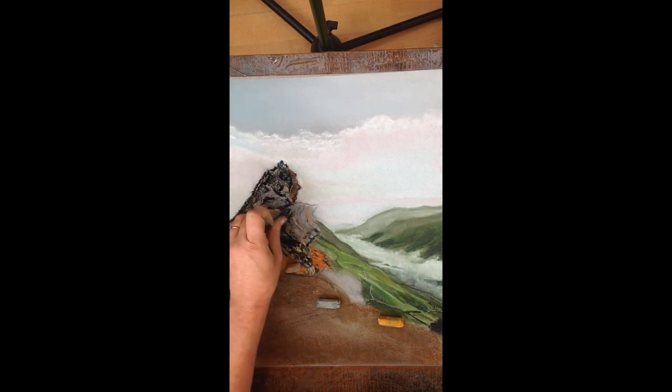And again, it's a question of, is it too light, is it too dark, does it need more work, does it need more shape? This one here, we've got a fissure just there. The more we build it up, the more confident we become with what we're putting together. This fissure is quite a thick shadow, so I'm going to add that in. Quite a thick shadow, there we go.